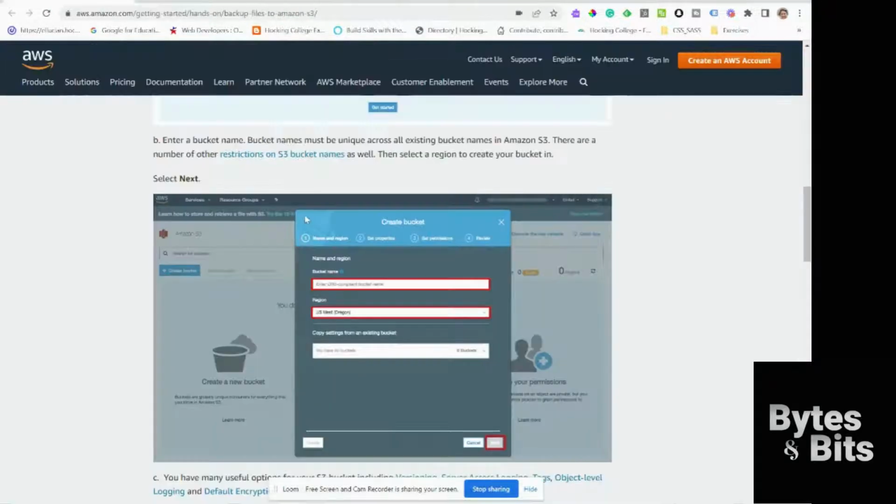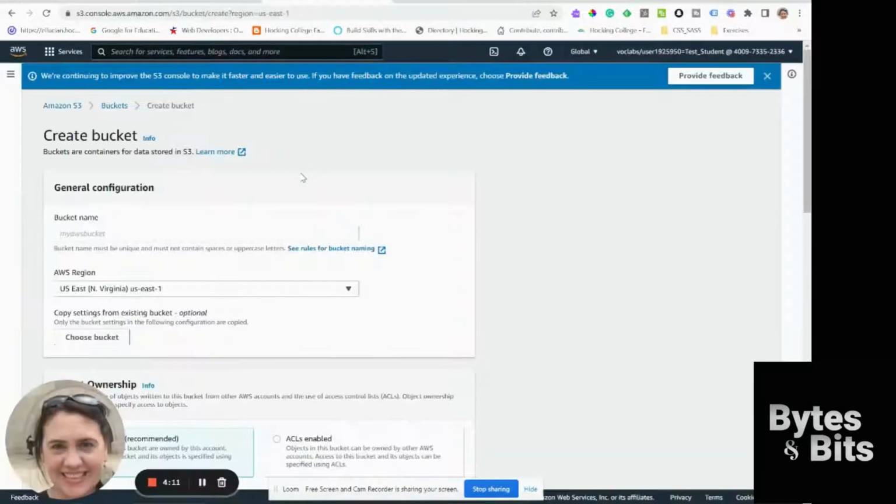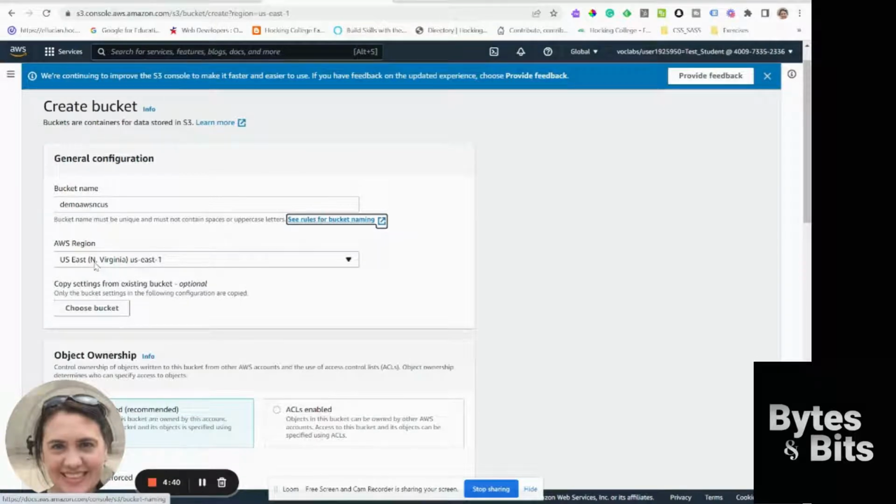For creating the bucket, it talks a little bit about how the bucket name has to be unique. It's not just unique for you, and it's not just unique for your region. It's unique out of everybody in the entire world who has an AWS account. They cannot be the same. That's kind of annoying, but it is what it is. So bucket name, second demo, AWS, NCUS, and see if that takes. We're going to keep it in North Virginia, US East 1. Like I was saying earlier, everything we do is US East 1.